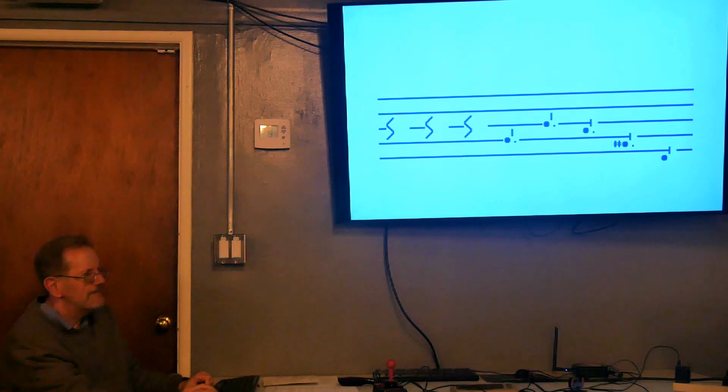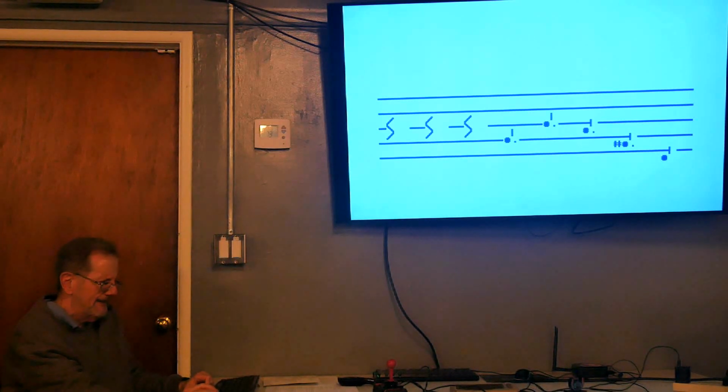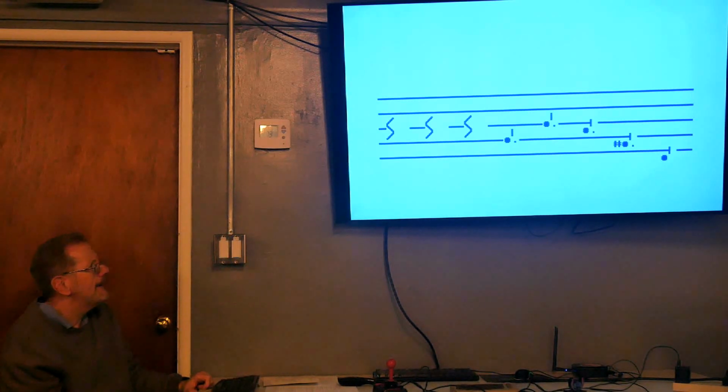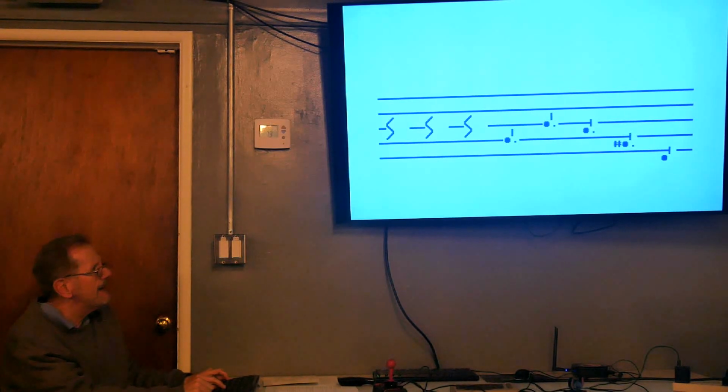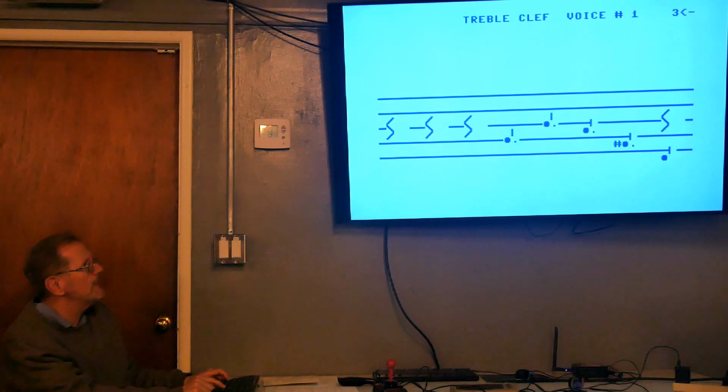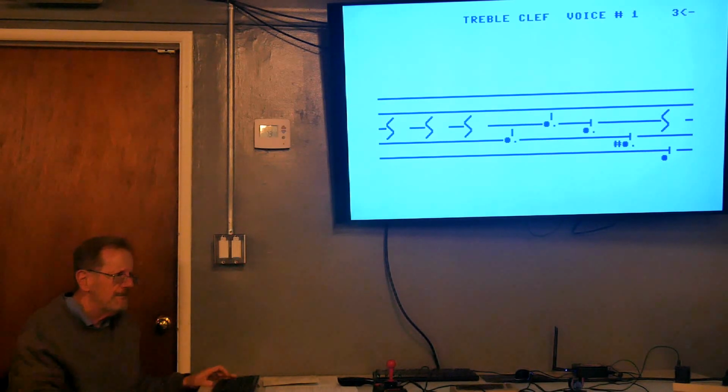So when you're doing multiple voices, when you've entered in all your info for voice 1 and you go to voice 2, is there any way to reference back to the first one so you know where you are in the timeline? Yeah, well, there's one feature where you can actually go in and press the question mark button, and you can see the other voices, the notes on that voice.